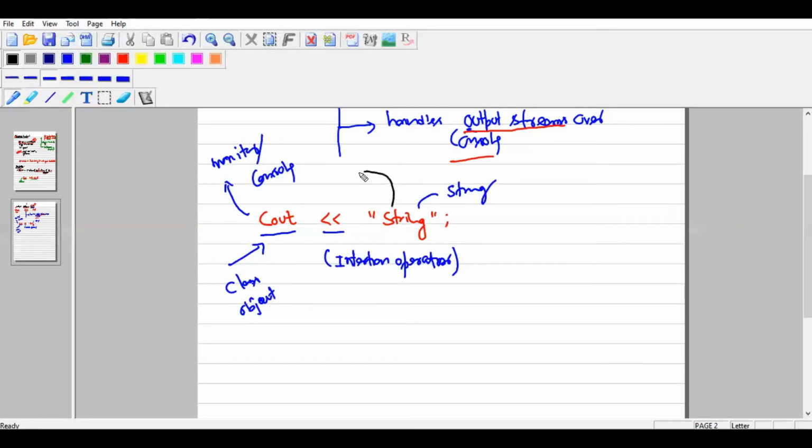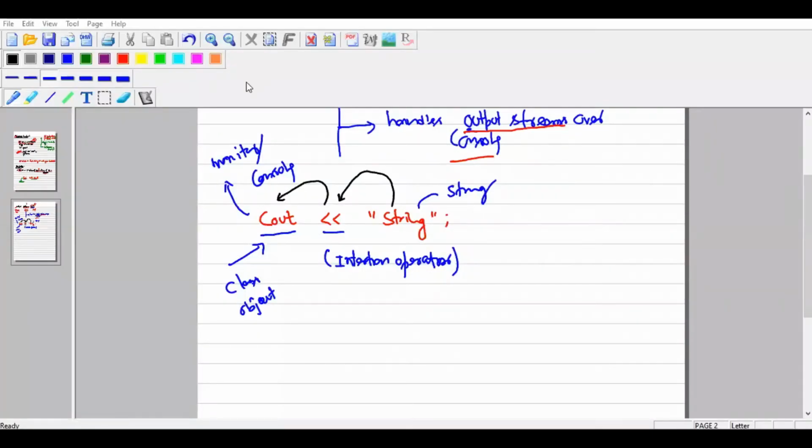Let's understand the flow of this statement. The string will be passed to this insertion operator. The insertion operator will access this string, then forward the input which it has received to the cout object.